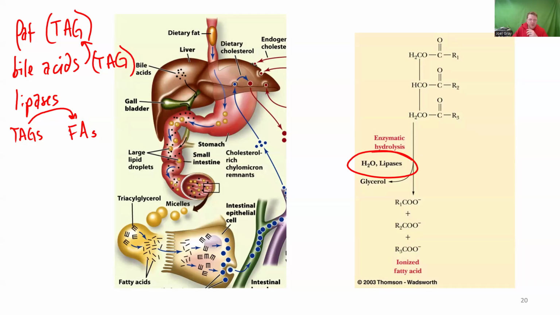Now, a fair question is, a lipase is an enzyme, so what is a lipase made up of, do you think? Probably amino acids. A lipase is an example of a protein, and proteins are made up of amino acids, so yeah, I'll take that. Amino acids are typically going to like to be soluble in an aqueous environment. Not every amino acid, but lots of amino acids are polar: polar uncharged, polar negatively charged, polar positively charged.